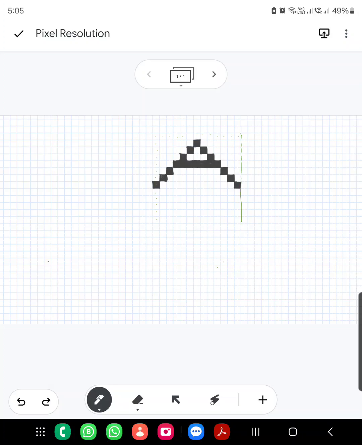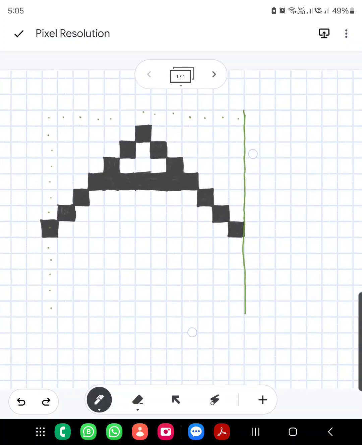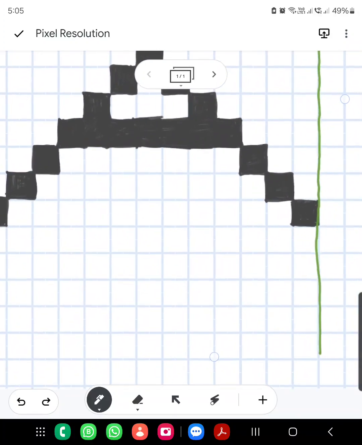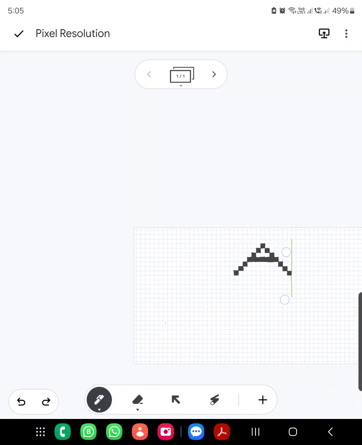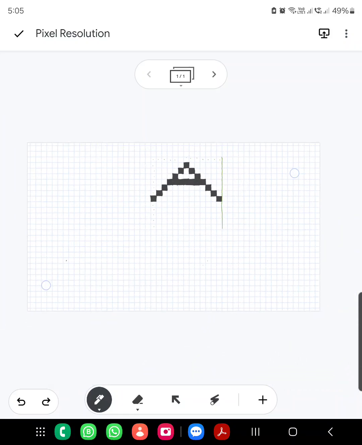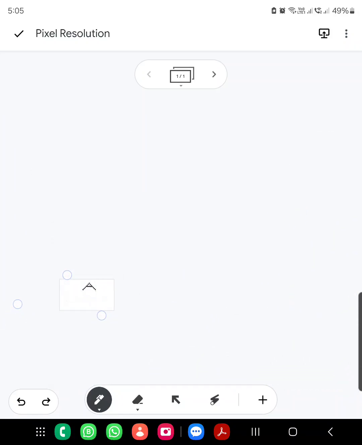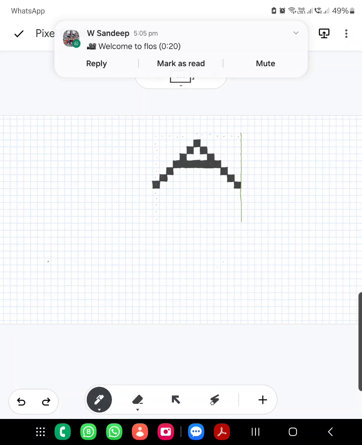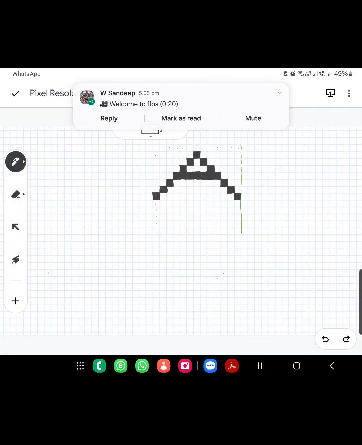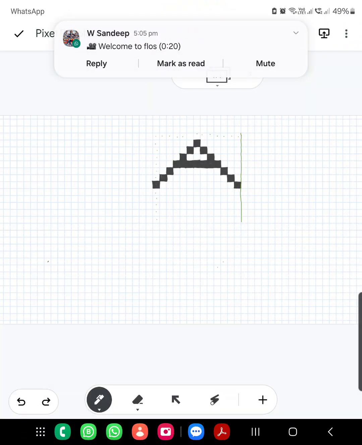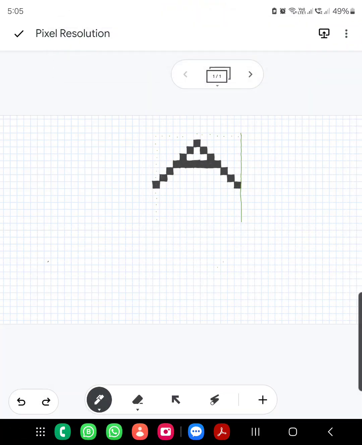I just wanted to explain you through this. So if less number of pixels, image is blurred, more number of pixels, image would become better and better, like this. All right, so that's just what I wanted to explain you about the resolution. So better resolution means more number of pixels.